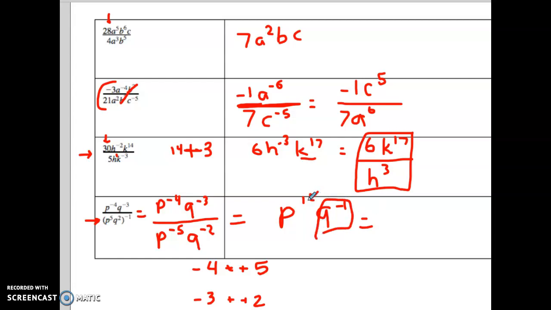And I'm not going to rewrite p with an exponent of positive 1 because you just know that. P to the first is the same as p. Just like when q comes down here, that's technically q to the first now, but I don't have to write that either. If you did write p1, q1, that's also technically right, but I'm not going to write it just because you don't need to. Just p over q. So if you're still confused, I would say go back and watch that.